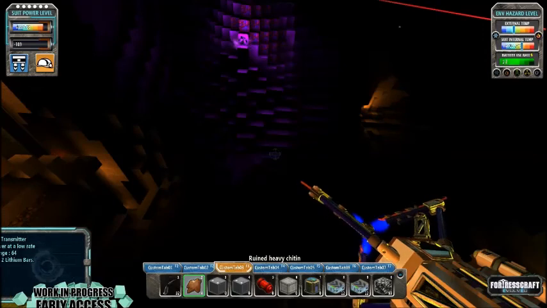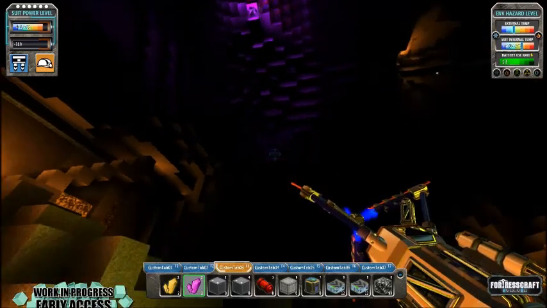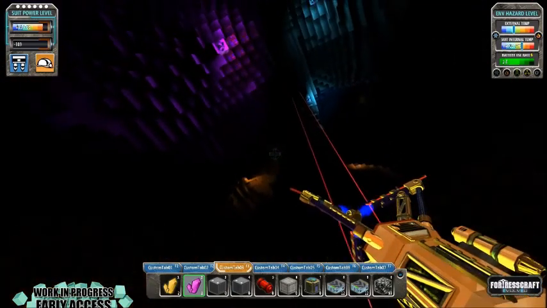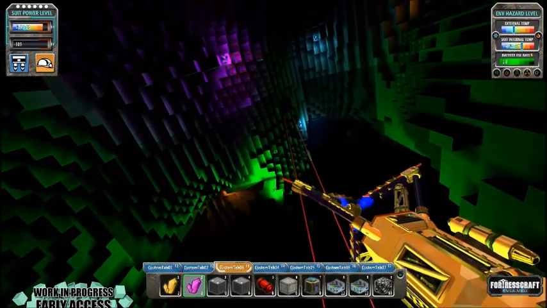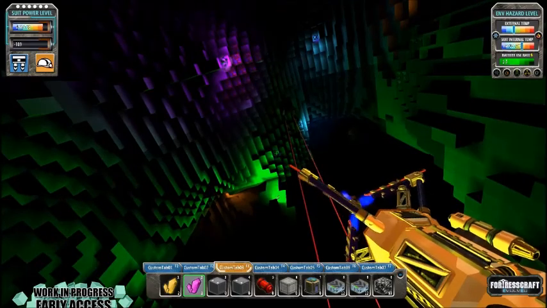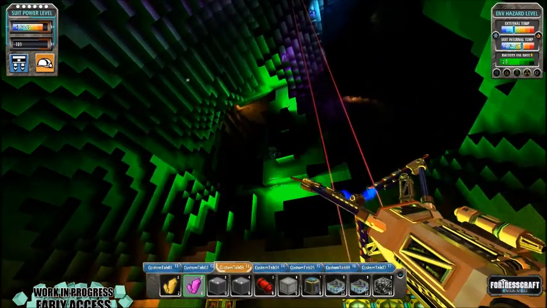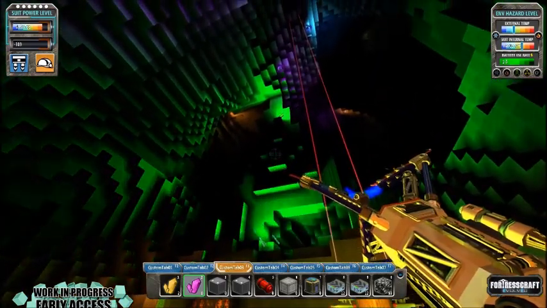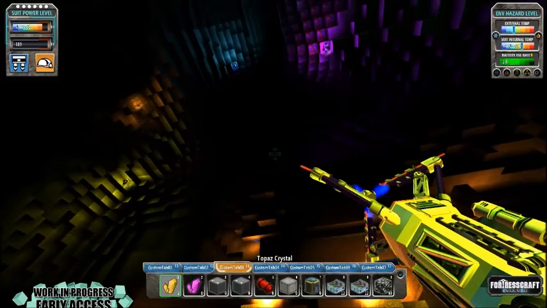No, let's go to F3 and see if we can put all the crystals together. Now, there's quite a few and we've only found some of them. Okay, so we are going to put, what's it look like up there? Yeah, we're going to put another purple one there. I'm going to put a yellow one over here.